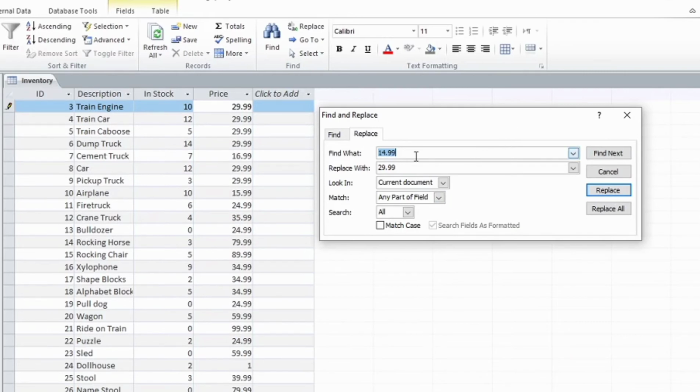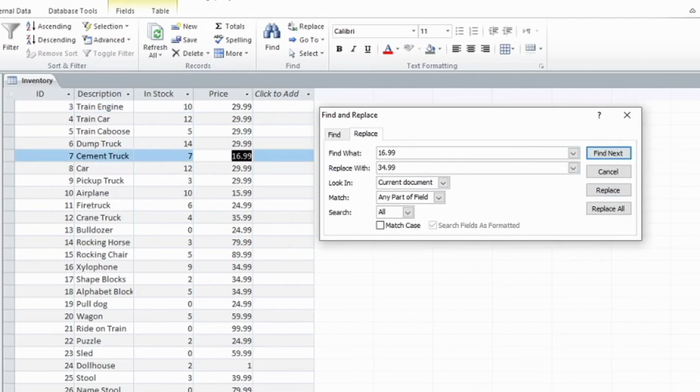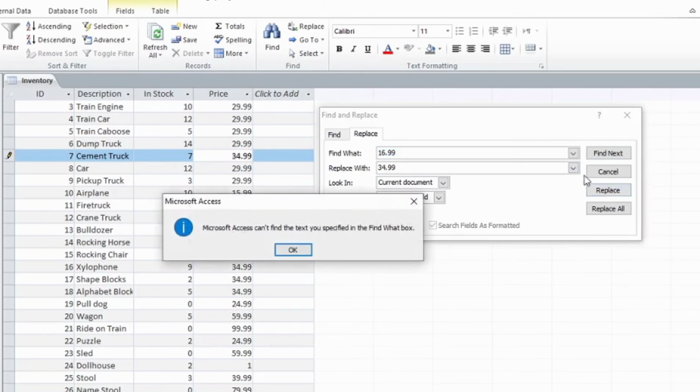So let's proceed with your 16. In our find what, we're going to find 16.99 and we're going to replace that with 34.99. And let's just click next. 16.99 replaced by 34.99. And we're going to continue this until all of the old value is replaced.